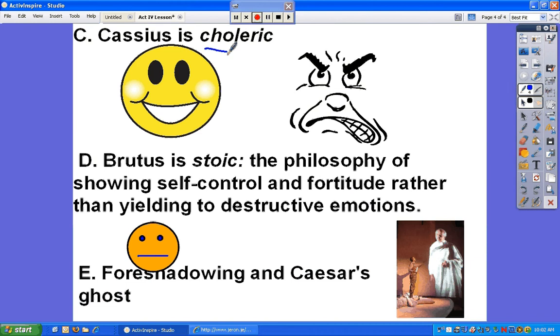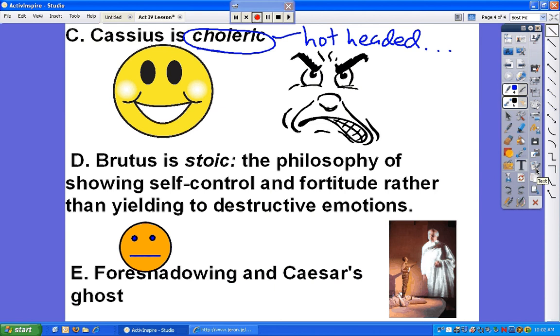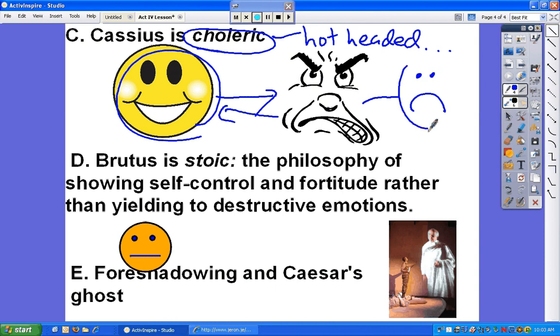Once again, we talk about being choleric. That means to be hot-headed, easily given to anger. That's an important character trait for Cassius in this play, and we'll see that Cassius will go from being completely happy all the way to completely angry in a matter of a couple of seconds. Same thing here. And even then, he'll go from here to being completely and utterly morose to a point in Act 5 where he even commits suicide. So you're just going to see that Cassius is here, there, and everywhere. Some of the things that students have said in the past is he must have been bipolar. Well, we don't know about all that, but just saying.